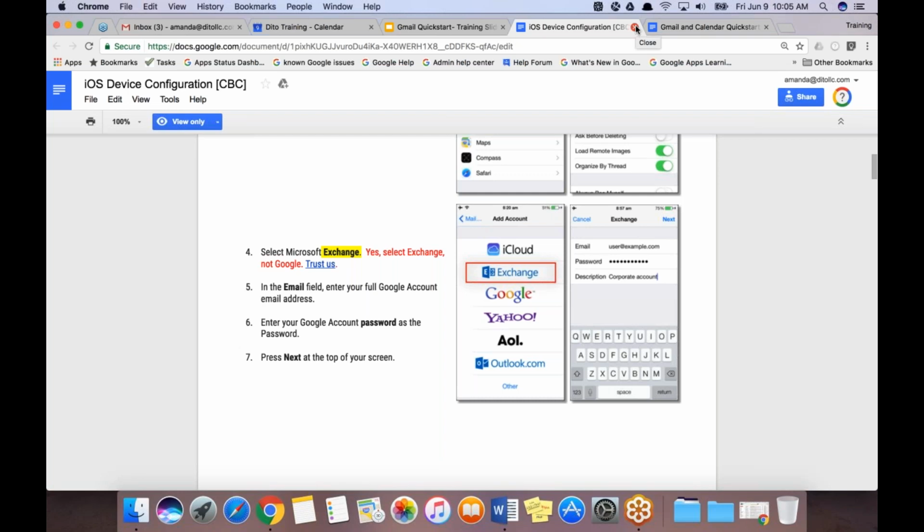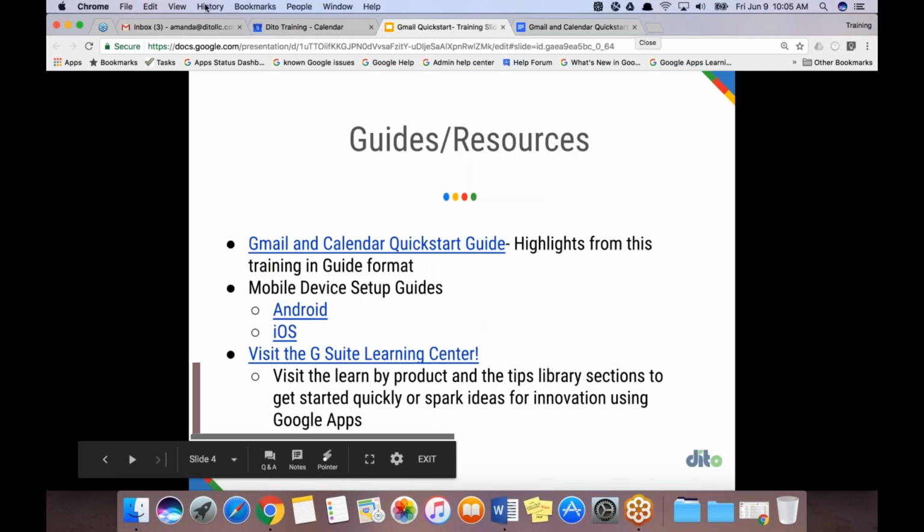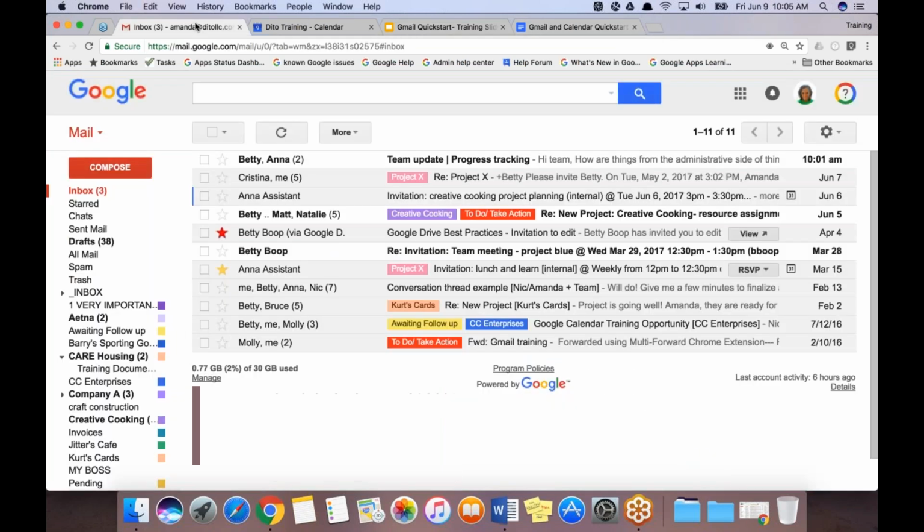Okay, so that's a quick rundown of some of the learning materials that are available to you and what we recommend that you use. So the first item that we'll go over here is how to sign into your account. Now, you were emailed instructions about how to do this when you have access later on today. If you're not going to need to access your email over the weekend, it is fine, and you can actually sign in for the first time on Monday. That is up to you.